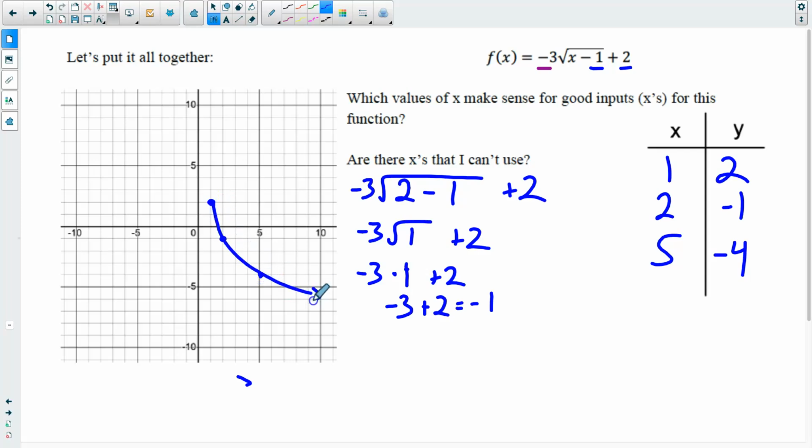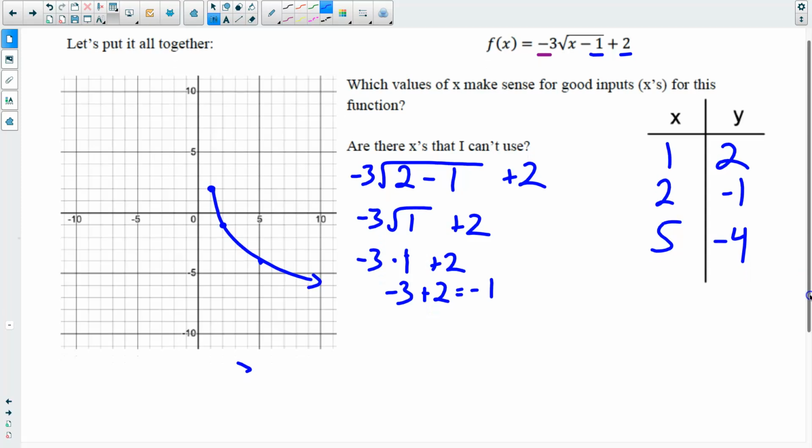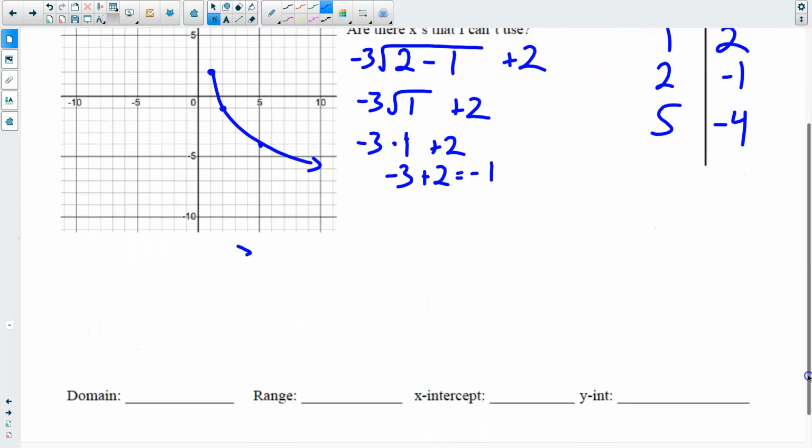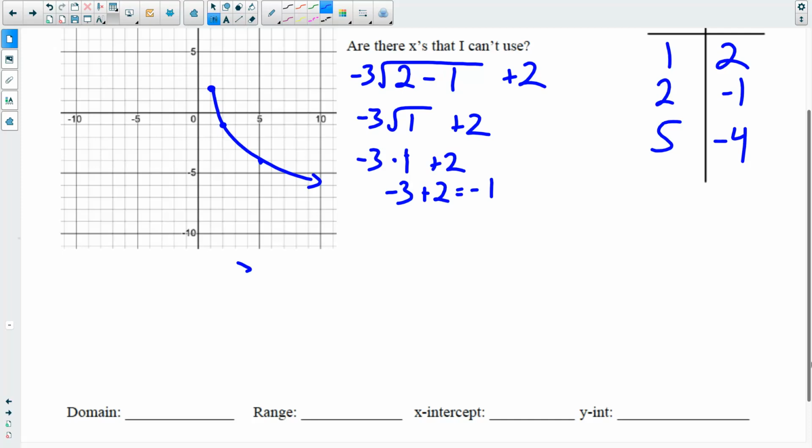And I draw my curve. My domain and range is going to be affected by those items. So let's figure out what they are. What's my domain going to be? Yeah, 1 to infinity. So remember, that's our horizontal. If it helps you, just actually draw a little arrow on the bottom of your graph to make that connection. I'm going from 1 to infinity. My start to my supposed stop. It doesn't actually stop, right?